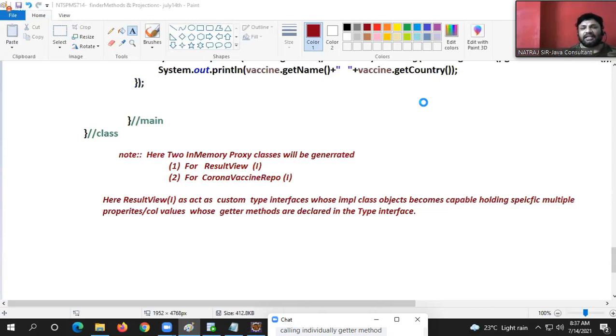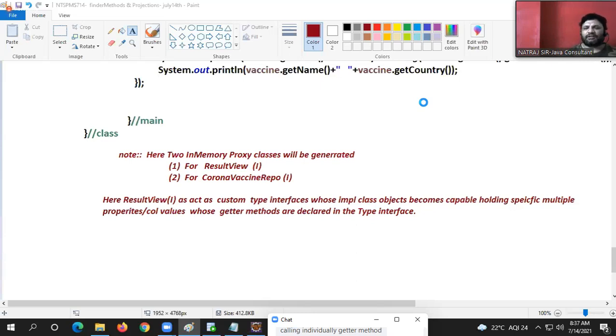Right. Taking the entire POJO for the sake of 2-3 properties is meaningless, right? And moreover, when Spring Data says, I will give the proxy class, I will take care of gathering data and putting them into properties, then why are you thinking about taking a separate Java bean having specific multiple properties? Really not required.